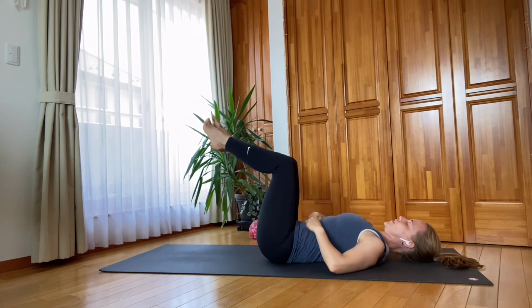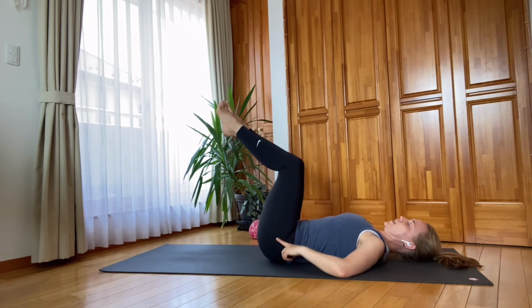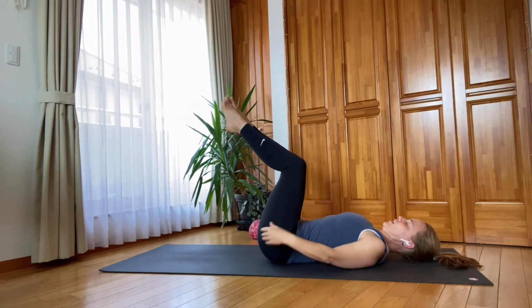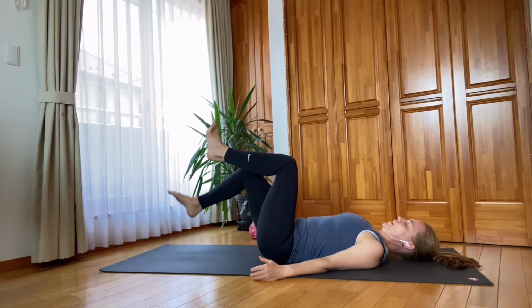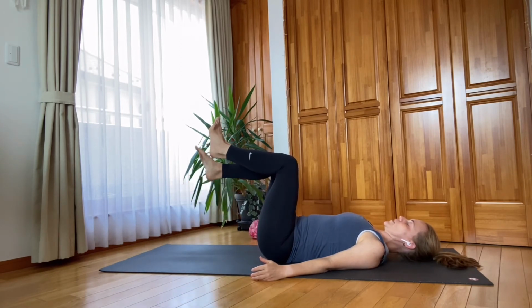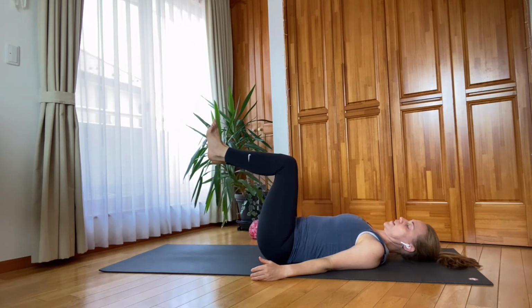The lower back is connected to the mat, really pressing down. So your pubic bone is kind of tilting a little bit towards your navel so that you can really release the whole of the lower back down to the mat. Good. From here, what we're going to do is tap the right foot down. Inhale, bring it up. Tap the left foot down. Inhale, bring it up. Just make sure that your lower back continuously stays connected.